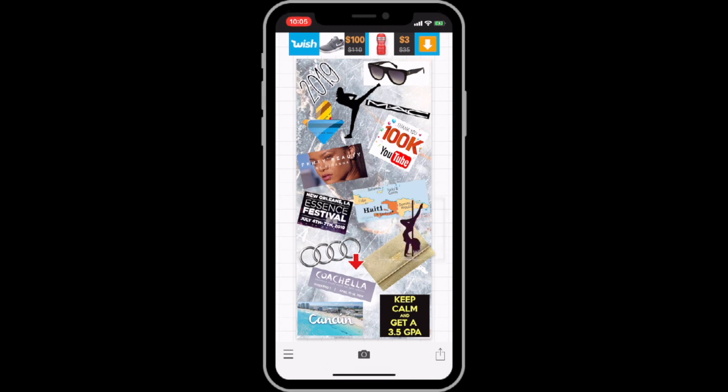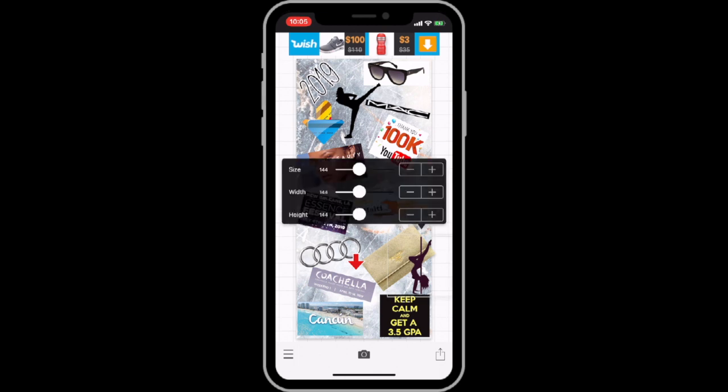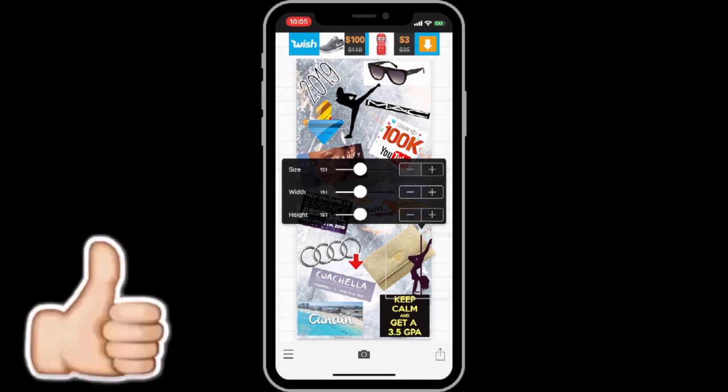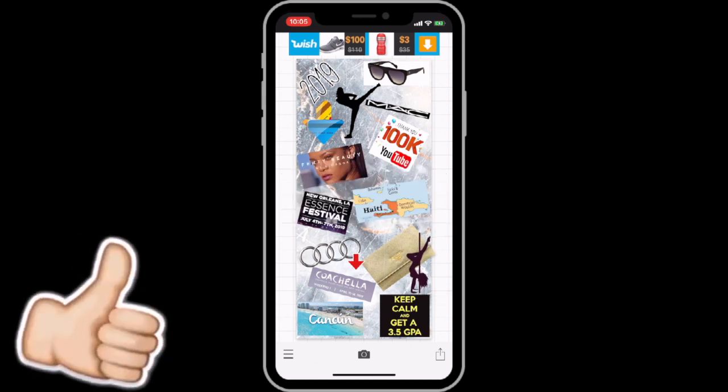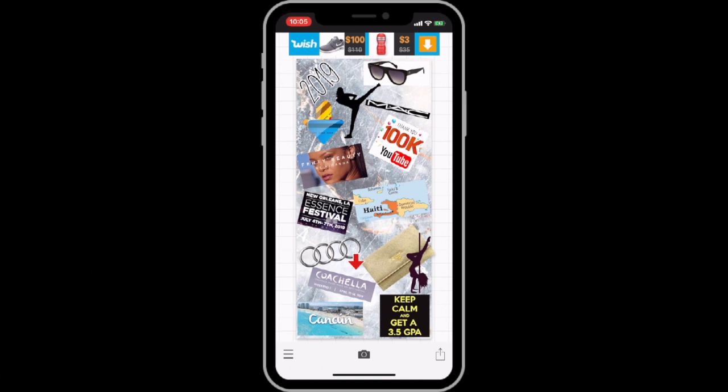And lastly is this pole dancer in a purple silhouette. If you don't know, I'm really into fitness, and I do weightlifting. I kind of loathe cardio to a certain extent, but I also like yoga. So I want to get into different types of fitness this year.